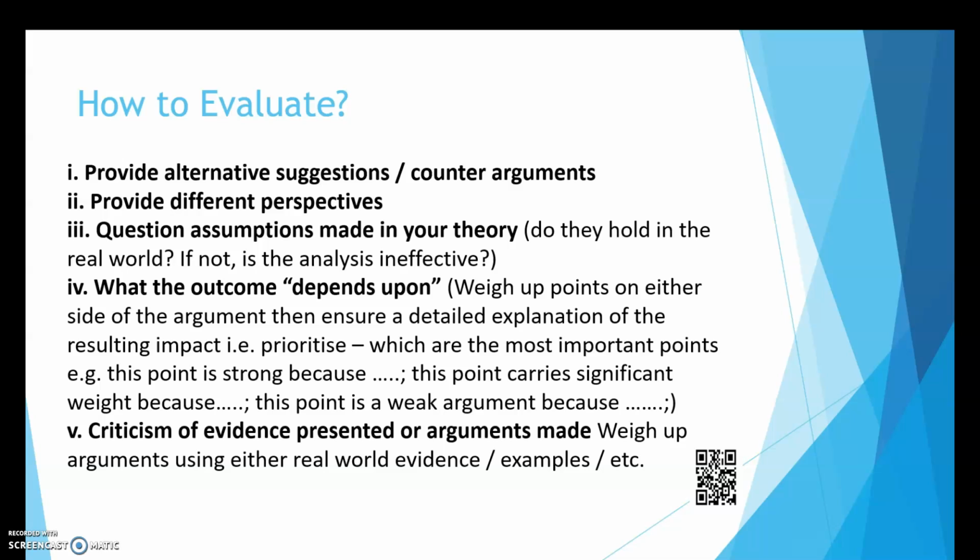Okay, so you're trying to weigh up points on either side. Okay, which is a strong argument. If you just give arguments, they all hold the same weight. Well, that cannot be true. So a strong point is, okay, counter it, perhaps with a weaker argument, okay, but which gives more weight. Okay, really important. Also, criticize evidence. Okay, so support evidence, weigh up the arguments. Okay, does the real world evidence support that? How crucial is this to coming up with good evaluation? Give real world examples, support your points.